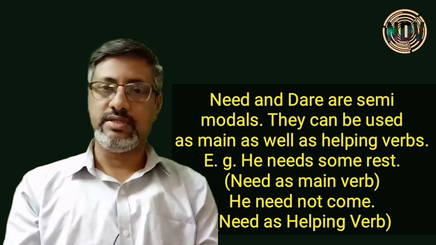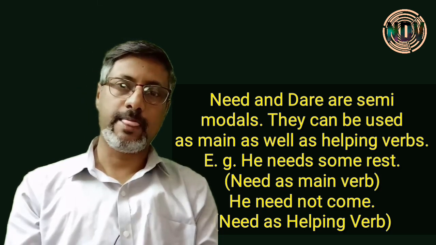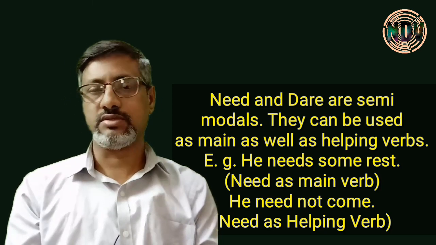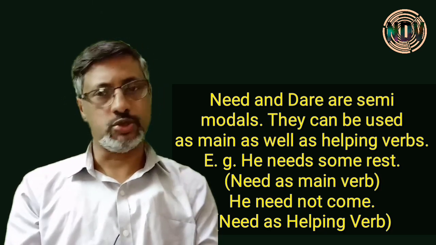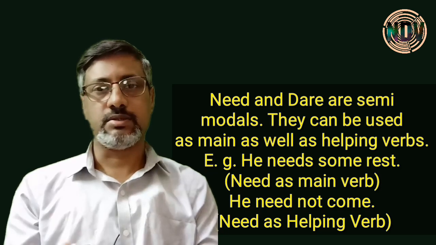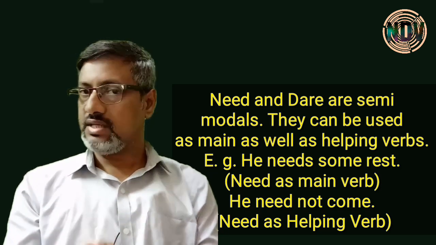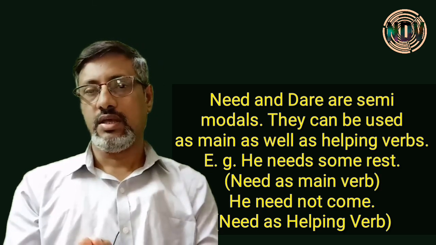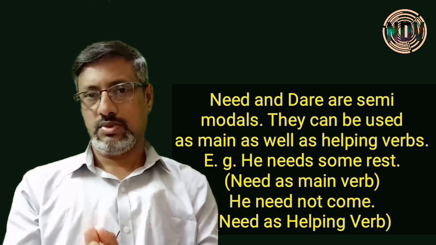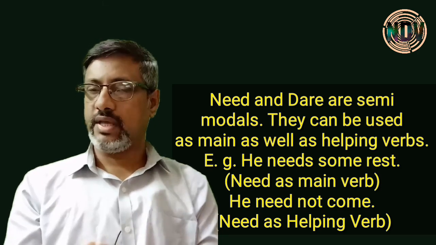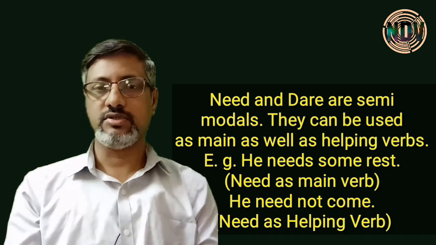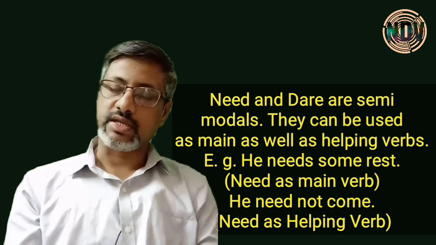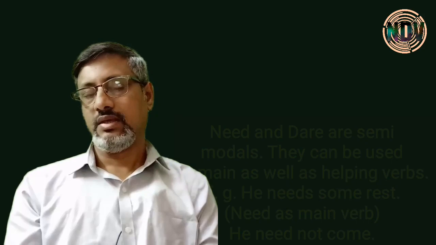The same is the case with dare. When you say he dares to do this, here it is a main verb. And when you say you dare not touch my project, you dare not touch this paper, in this case it is a helping verb. And as you know, in case of all modal verbs, to make the modal verbs negative, we simply use not after the modal verb. The same is the case with semi-modals.